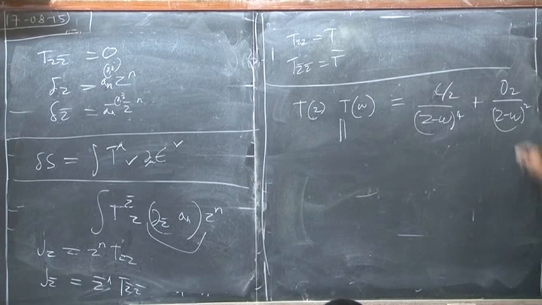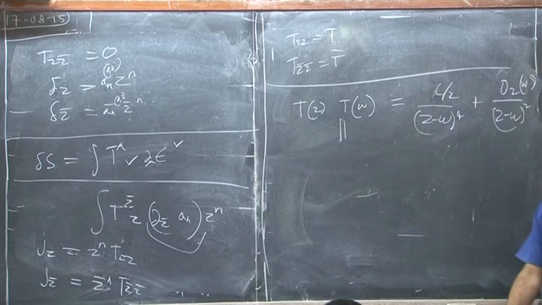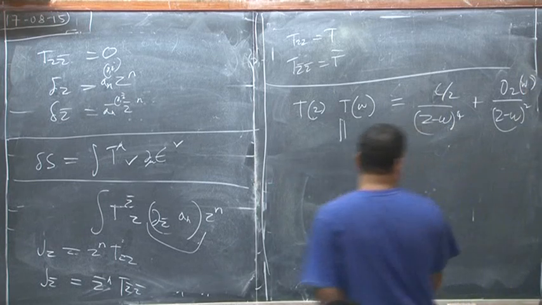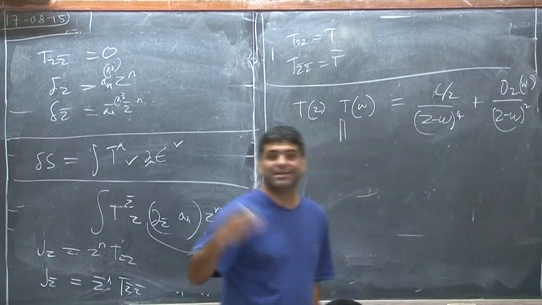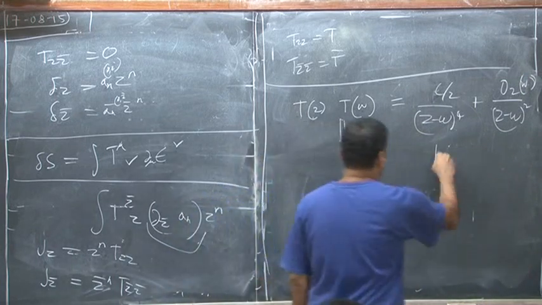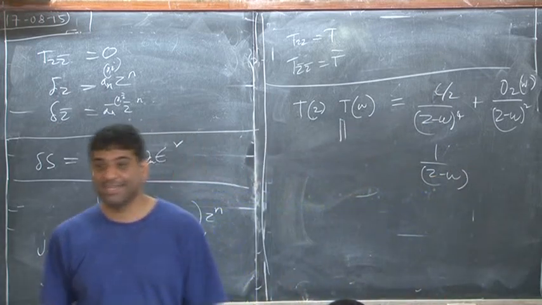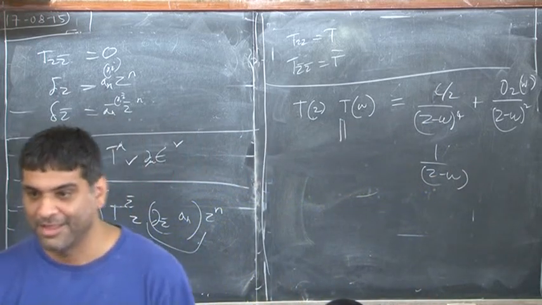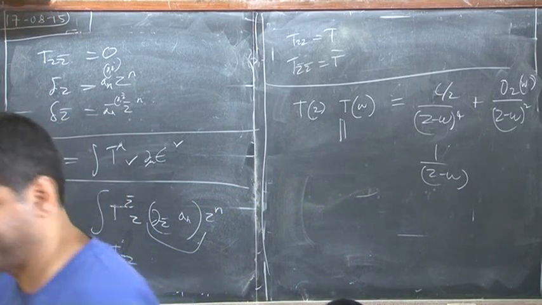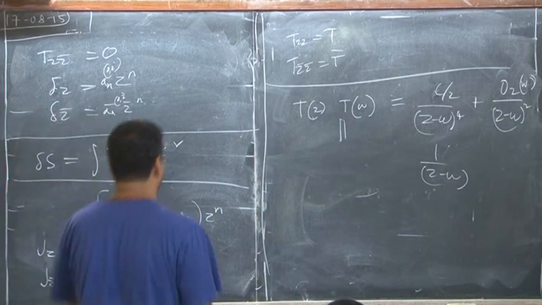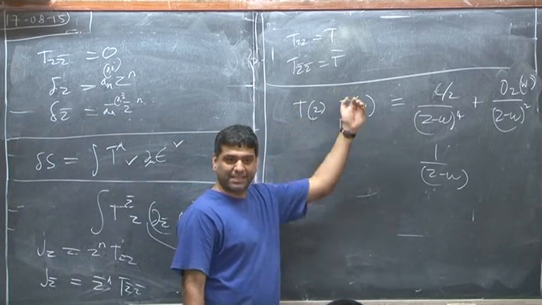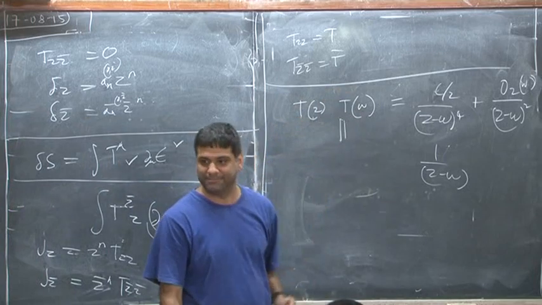Okay, let's move on. So we could have something like this. Let's say that's over there. Then what will we get at order 1 over Z minus W? Now you might think that here we should get 0, but you have to be more careful, because we have to do the symmetry. This fact that this is symmetric, we have to analyze it more carefully.